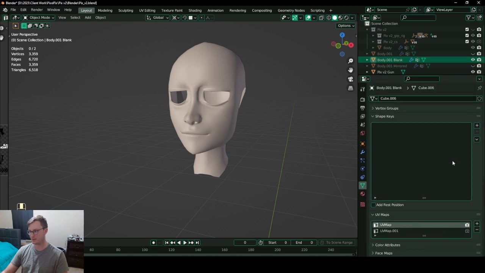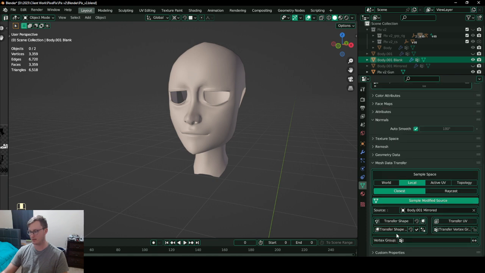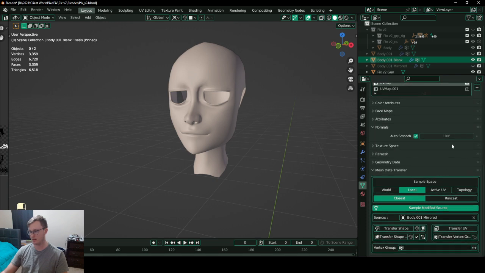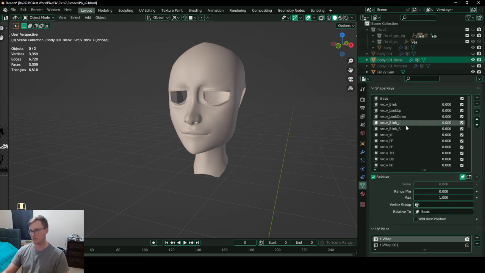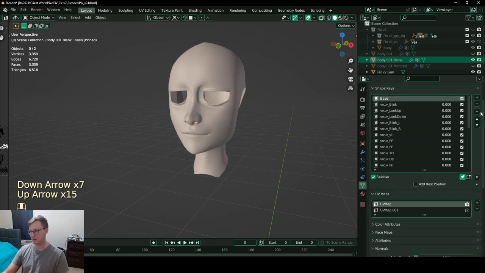Sample modified source. Let's try that again. Right, now it didn't transfer anything.